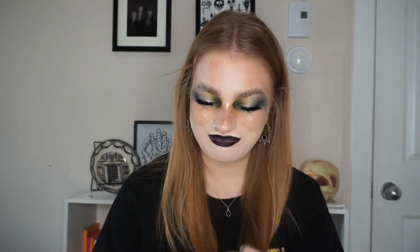Cheek products is one where I really don't even know where to go with this, because how do you make cheek products Halloween? But this is kind of where my mind goes. So for blush, I think of, oops, let me just pull my hair forward so it doesn't expose my pink sports bra. I feel like cooler toned, ashy cheeks that almost make you look a little bit sick is the way that my mind went with that.